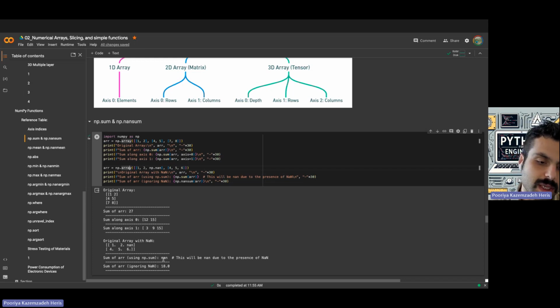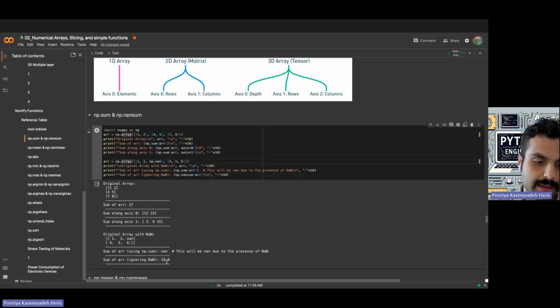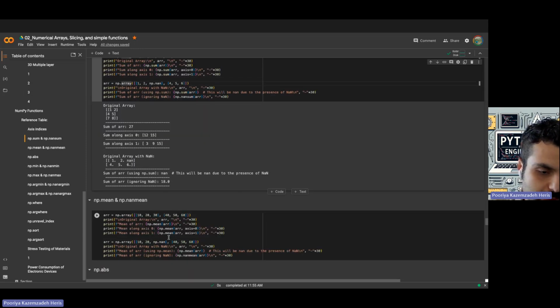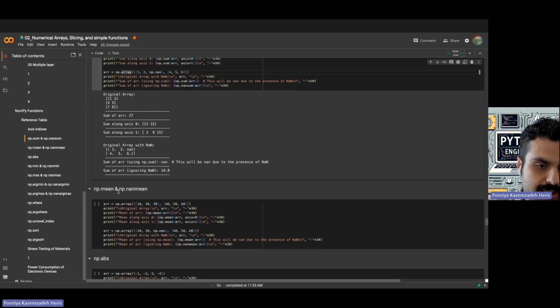So it's better to use the NaN-safe version, which ignores the None value, and it's going to be 18. Which makes sense, 15 here and 1 and 3 here, which is 18. Just wanted to show the NaN-safe version and see how it works. And now we know what along axis 0 means, what along axis 1 means.